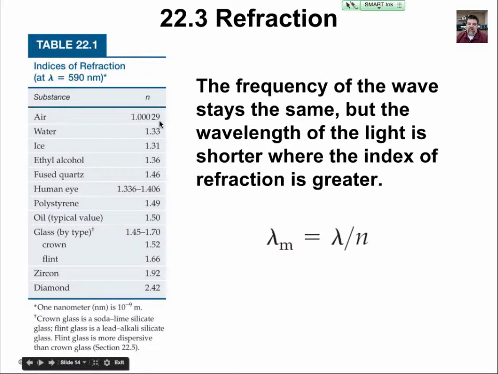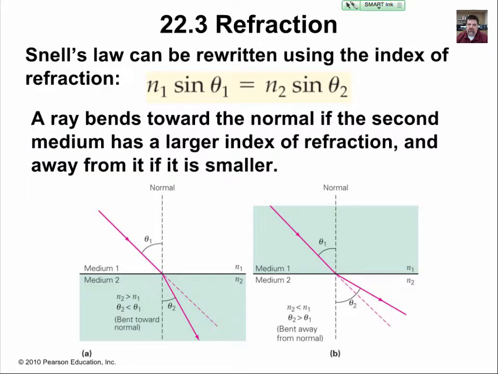So here is the index of air, which is almost 1. So light traveling through air is almost at the speed of light, but it does slow down a little bit. Water is 1.3, ice is 1.31, and so on and so forth. When you get into some of the denser materials like diamond, it's 2.42. So if I were to plug that in here, I'd have the wavelength, and I would divide that by 2, which means I would almost cut the wavelength in half. So there's some interesting things that take place when we go through different mediums.